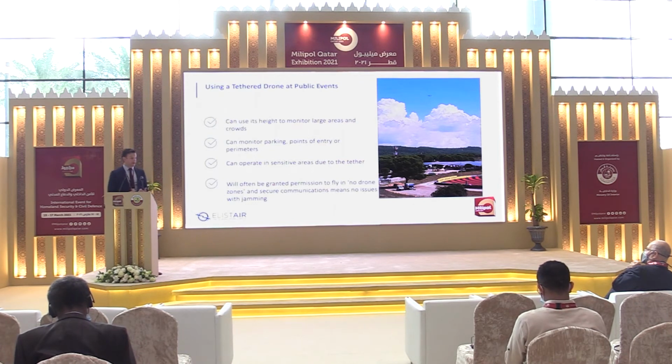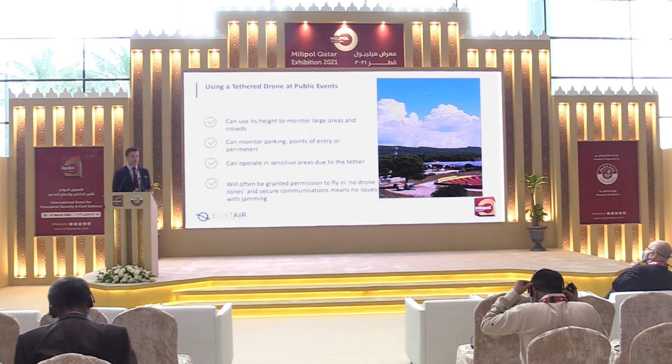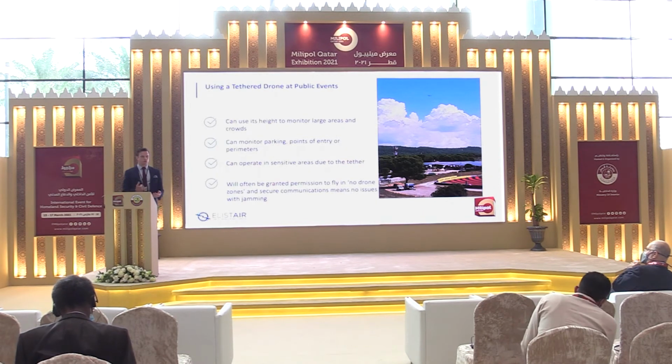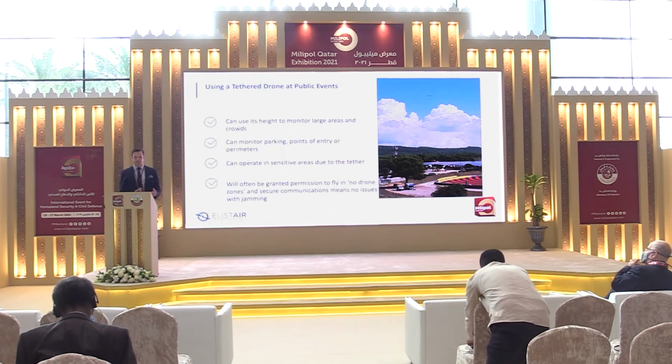I've already mentioned parking, but points of entry, obviously choke points. Because we can't fly the drone long distance, we can concentrate on points of entry to see who's coming in and who's going out, or if anything's going on. And if something happens in one of these areas, we can then make sure that the response team is sent to the right place.